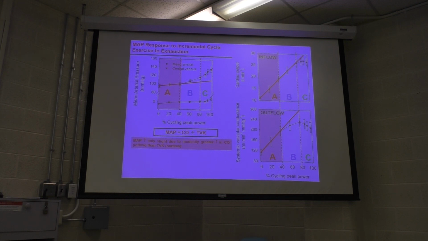And the increase in the leg vascular conductance, because we have a slight increase in blood pressure. So if this overwhelmed cardiac output, then obviously we'd have a drop in pressure. But we don't. We have a small increase, maybe mean arterial pressure is being maintained a little bit. And that's because these are basically matched right now. So you have a nice increase in cardiac output paired to the vascular conductance, or again, a bit of a greater increase in cardiac output. If we say this is going up, which we have said here, MAP increase is only slight because the increase in cardiac output is greater than the increase in conductance.